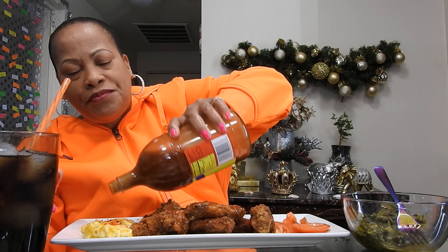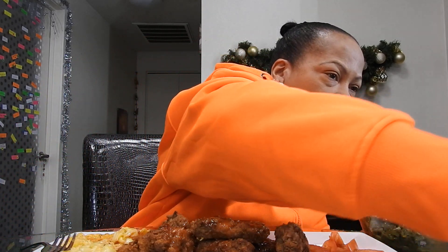Mmm. I gotta have this red rooster on my mac. Let me check in on that. It looks just right. I made a casserole of macaroni and cheese — when I make it, I make a whole casserole, then I cut it into squares and save it. Nice and hot. Get you that cheese stringing. This is a big thick piece. Mmm. You already know. This turned out to be a good little meal here. You see that cheese?